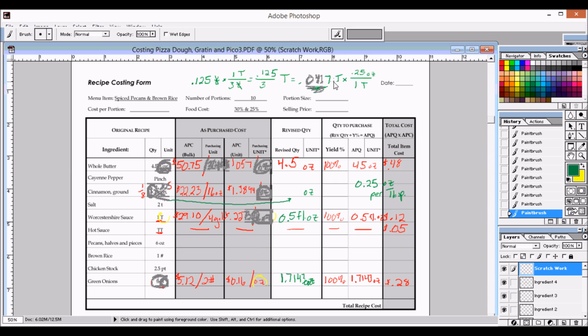So in this case, I'll do 0.0416, I'll get that right. 0.0417, and I'll times that by 0.25, and I get as my answer 0.010425. Now we've got to ask ourselves, what is that answer there? Well, these cancel out. All I'm left with is ounces.